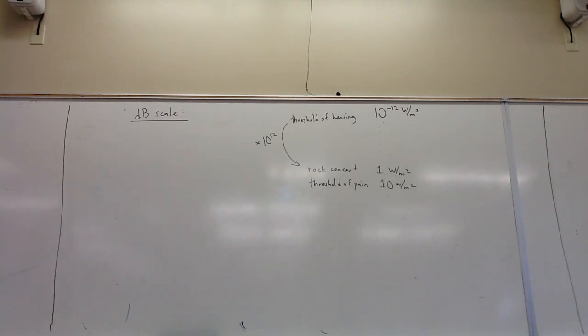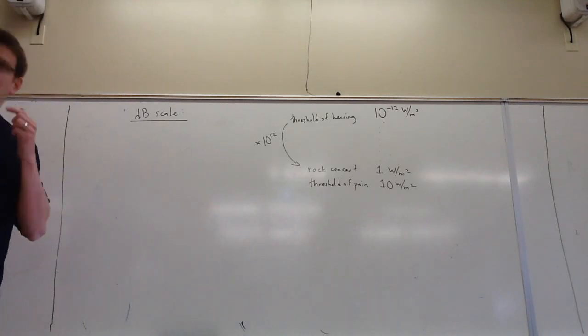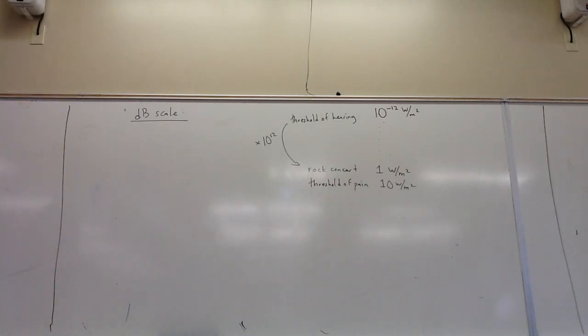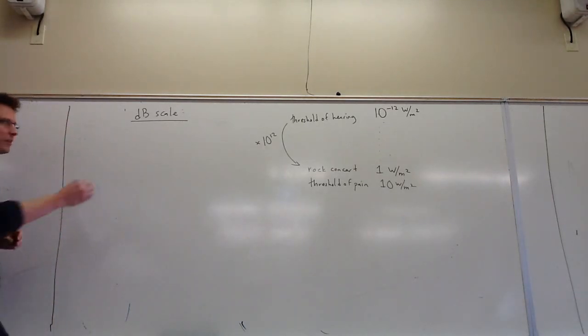Just like atmospheric pressure, right? If you're in atmospheric pressure in SI units, it's 1.013 times 10 to the fifth pascals, but there's also this other unit called an atmosphere where we call that one atmosphere. It's tailor-made to the human experience, right? We're taking where we live and calling it one. So that's what we're gonna do with the decibel scale as well. Let me tell you how it's defined.